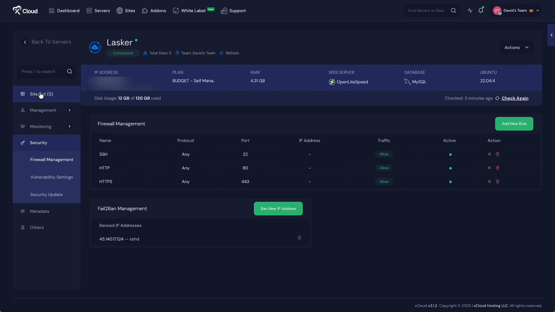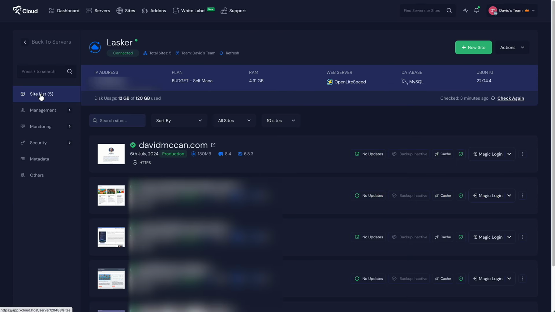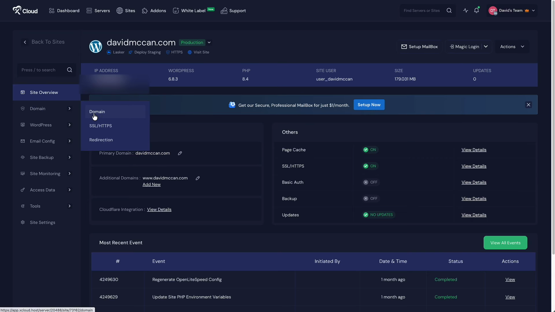If we go and look at a site, this is, by the way, my site that's using Greenshift. Here you manage the domain settings, your free SSL settings, your redirections, your WordPress config, and you can do updates from here and set up server-side caching, scanning, vulnerability scanning, and integrity monitor. They have a feature here where it's like $1 a month or something per user for a transactional email box, if you want to use that, if you don't have something else.